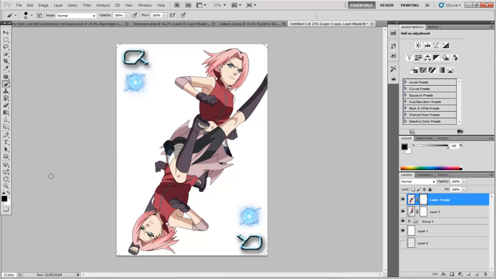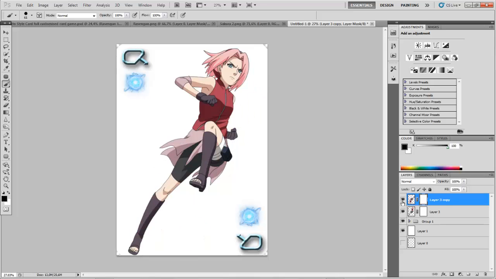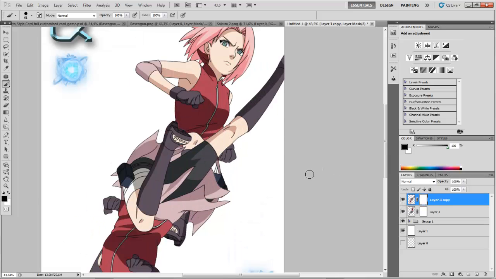And then we'll start using our brush by tapping B on your keyboard. By selecting black as foreground color and white as your background color. You can change it by clicking these arrows, but for now we'll need black, white. And we'll start masking. So to make sure, it's this layer that we need to mask first. Make sure you have your mask selected and not your layer itself, because that will just paint in black on your layer and will look horrible.